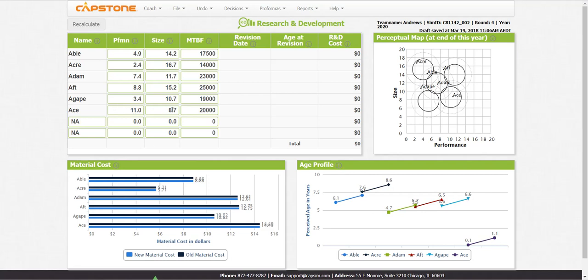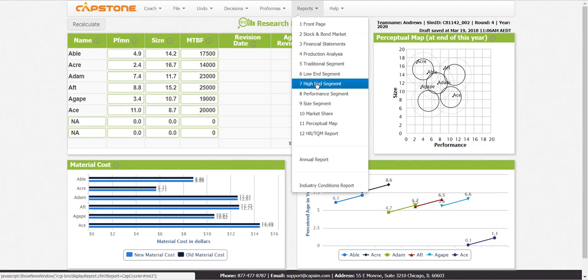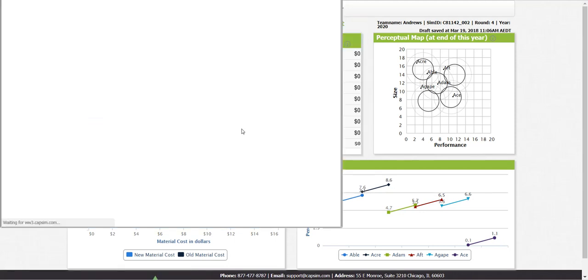And also, you see, we can use it. If that had been 20, if we had to put it into 20, we wouldn't be able to touch it this year at all. So things are looking okay there. Well, how do we go? Let's have a look at the high-end segment and see just what happened.